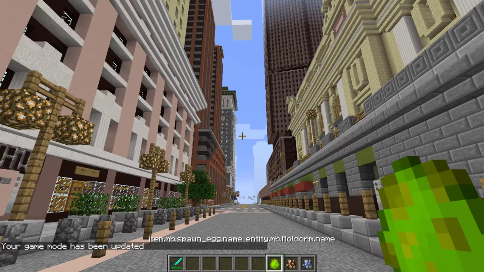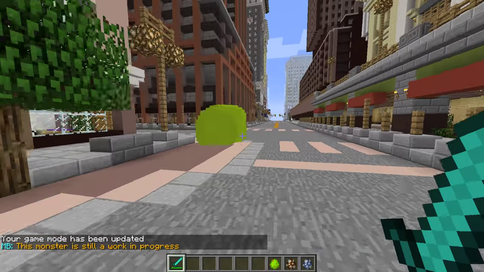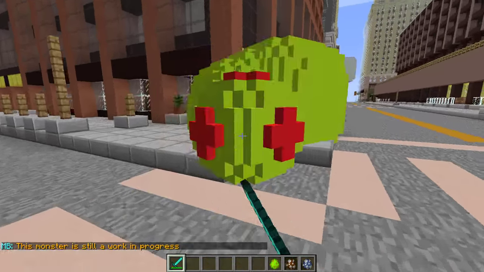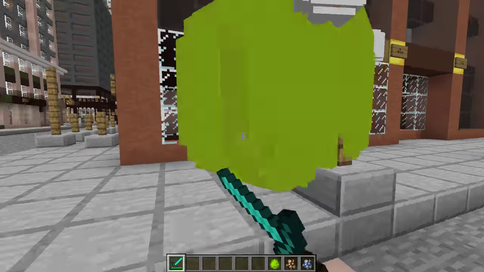So let's go ahead and spawn the Moldorm. There we go. Keep going. What is this? This is really weird. Do we kill him or not? Keep going. Good. Let's get him. There we go. Good. We got him once. Good. Again. Keep going. Okay. What's happening now? Whoa. Every time we attack him, he stops.